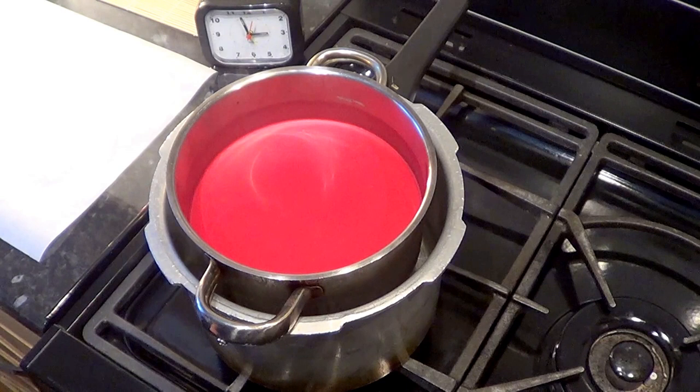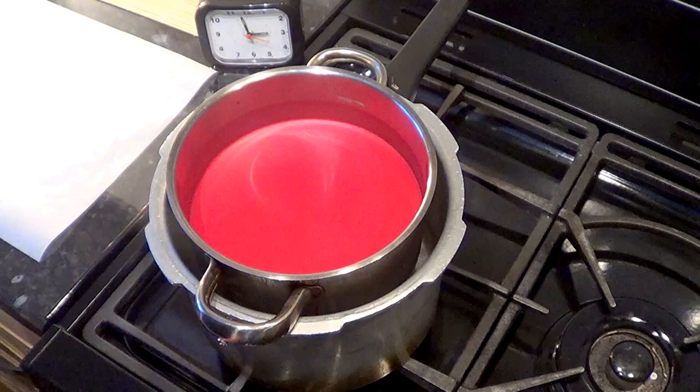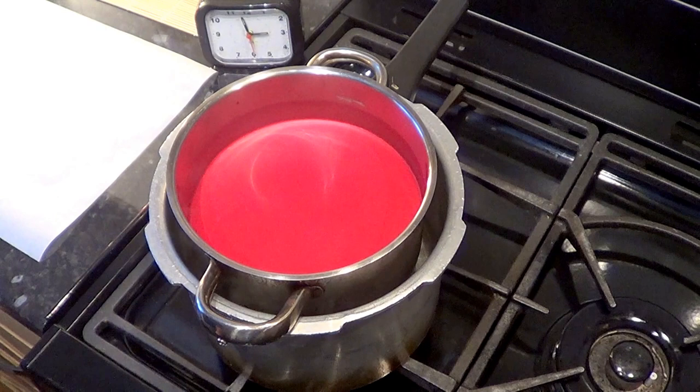Now it's time to do some waxing. We'll start by having a look at my small double boiler — it's just an old pressure cooker pan with a smaller pan inside to hold the wax. I don't use the smaller pan for anything else but melting the cheese wax, so once I'm finished I just let it set up in the pan. I've placed a clock alongside the cooker so you can see how long the process takes.